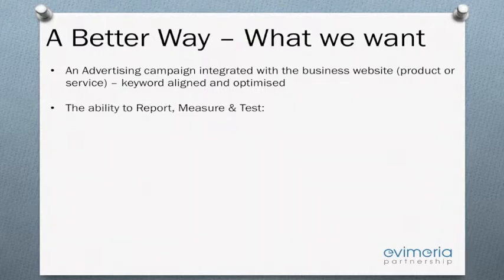So we want to ensure that the alignment from the search term through to your landing or service page is consistent. Then we want the ability to report, measure, and test. By implementing some tools to produce a detailed level of reporting, AdWords itself provides half the equation with reports from the AdWords engine, but there is nothing available from your website. So we need to ensure that your website is reporting and providing that other side of the equation. And then we can measure what our true outcomes are, and then we can test by identifying specific opportunities.